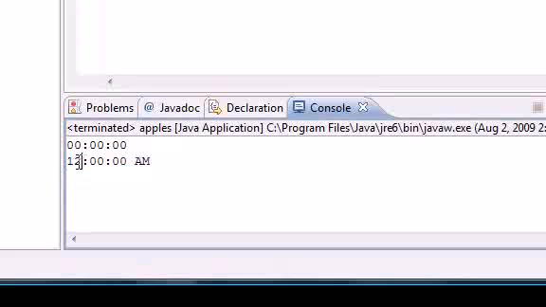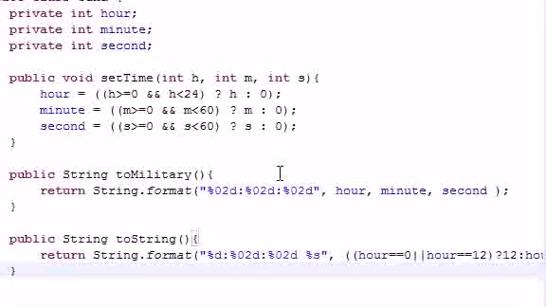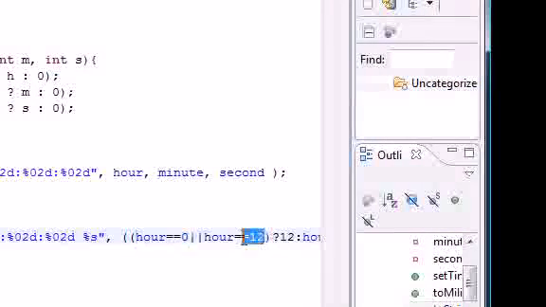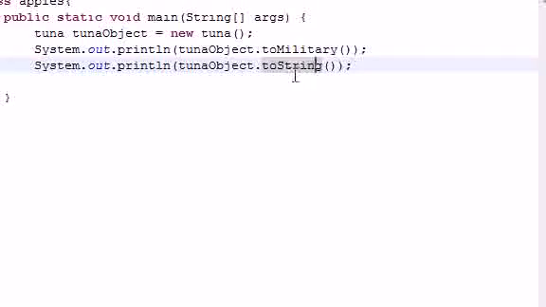And if you're asking, why isn't this 0 and why is it 12? Well, I'll show you right here, where we put if hour is 0 or 12, then put 12, and it was 0, so it put 12. When you're looking at regular time, there's only 12 o'clock and then it goes right to 1 o'clock. There is no 0 o'clock. I don't know if you guys knew that or not, but jot that in your notebooks. There's actually no 0 o'clock.